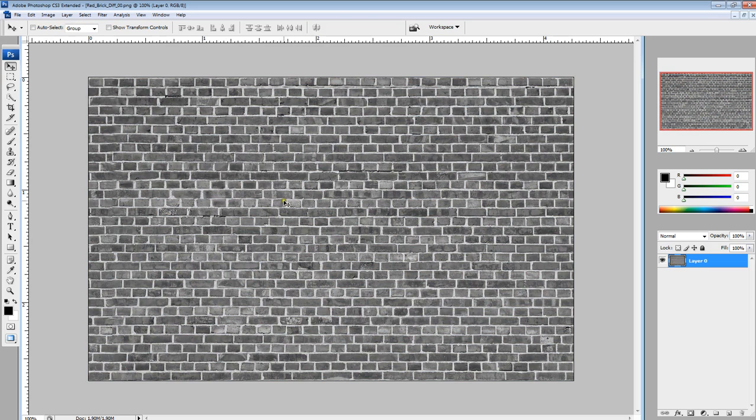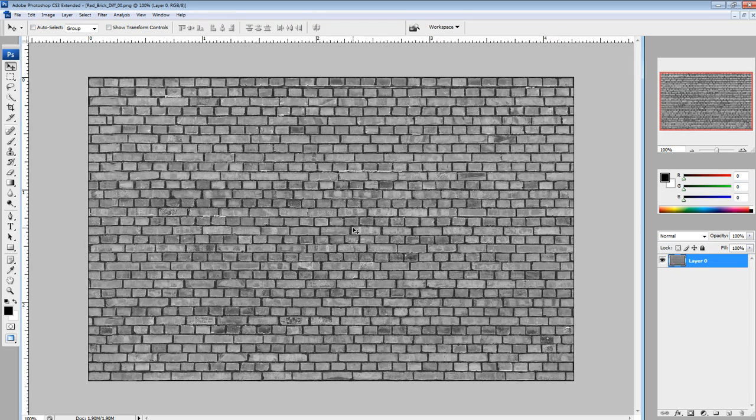But even though bump mapping works with shades of gray, this doesn't solve the problem, because the white areas in between the bricks are what's going to pop out, and not necessarily the bricks. So I'm going to invert this image by pressing Control I. Notice that now the inner parts of the brick are the black area, and the bricks are lighter, so they're going to pop out.